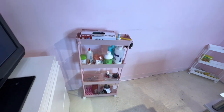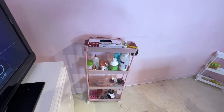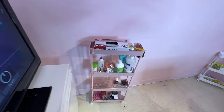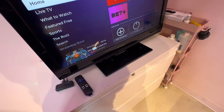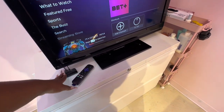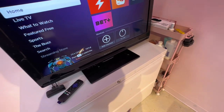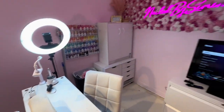And then this is my pedicure cart, okay? I really do like this pedicure cart because the last one that I had was way bigger and taking up more room. But this right here, I could just slide this into here and just pull it out when I need pedicure stuff. And then here, these two cabinets, I have my pedicure supplies, but it's in bulk, so that's why I put those in there. Pretty much that's the room, honestly.